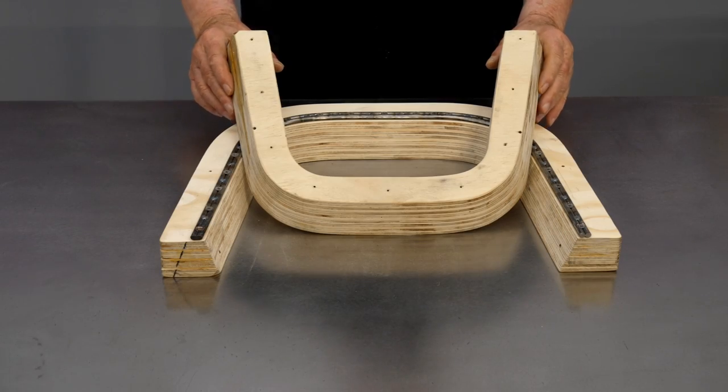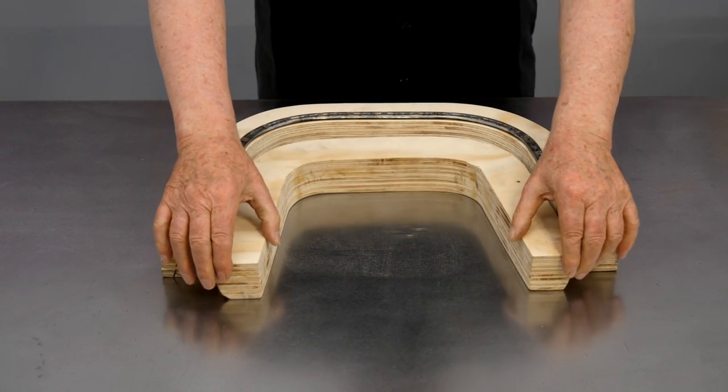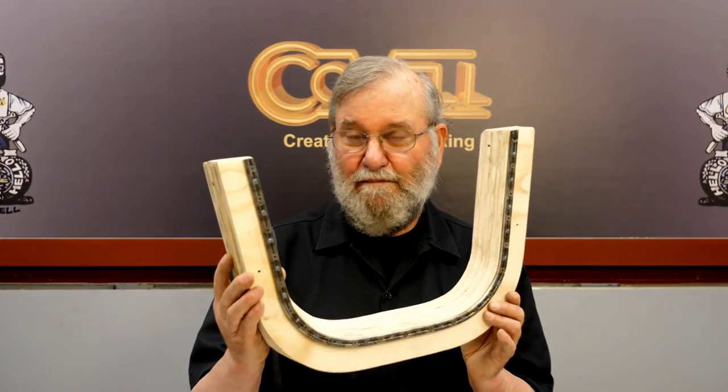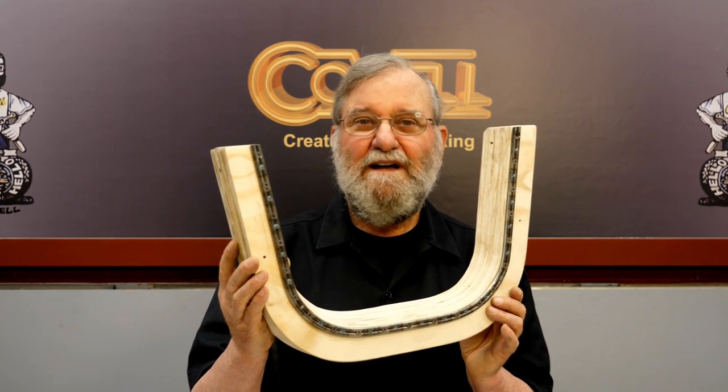At this point, the hammer form is completed. I'm confident the shaping will go well, since the hammer form eliminates all the guesswork. In the next video, I'll pattern the metal blank and shape it over the form. I'll see you then.